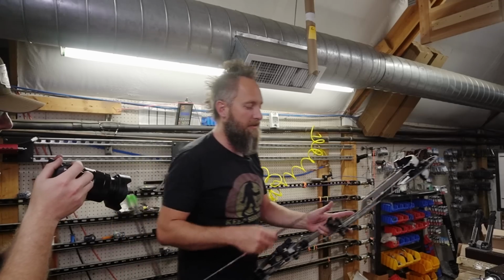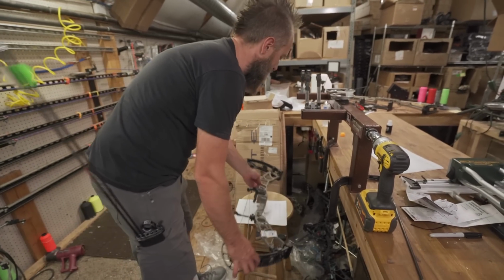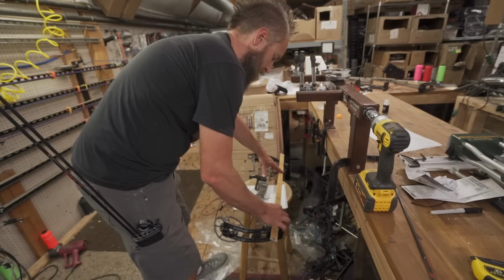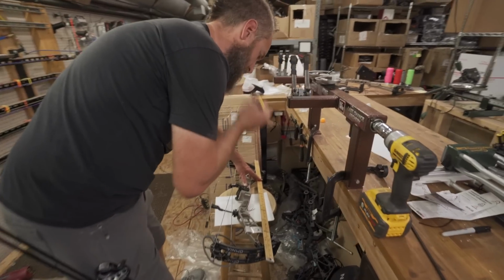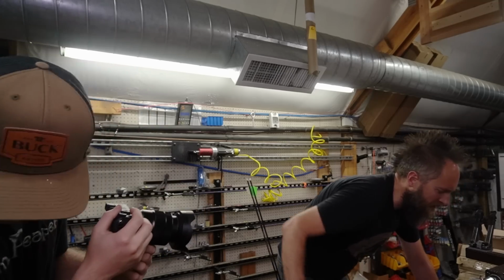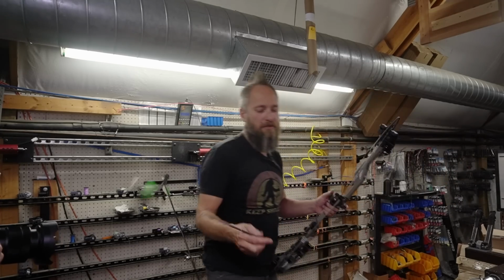How much reflex does this bad mamma jamma have? Oh, and I didn't measure riser length on those others either. Dang it. So like about 3 inches of reflex. That's not entirely uncommon on a lot of bows built today. Some nail the low reflex design and some not so much. That's probably average, I bet, most.